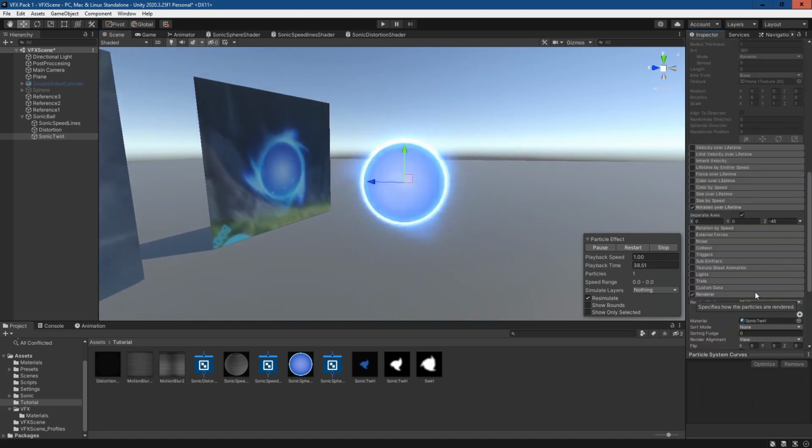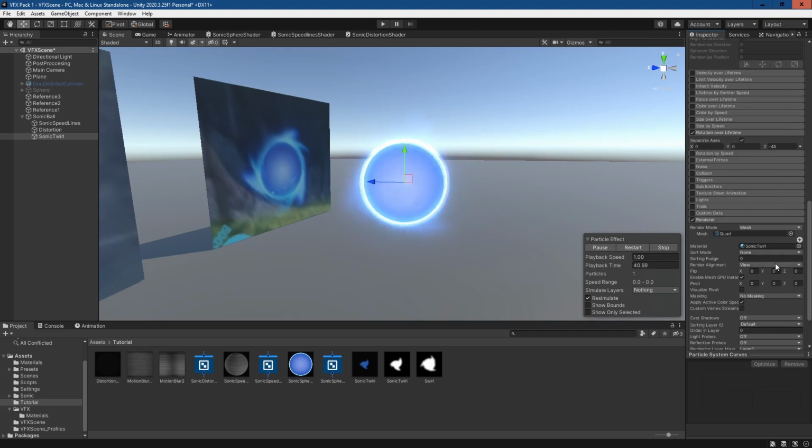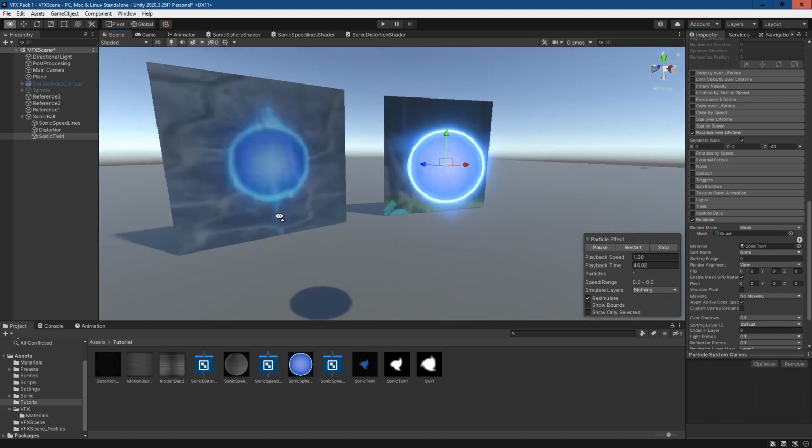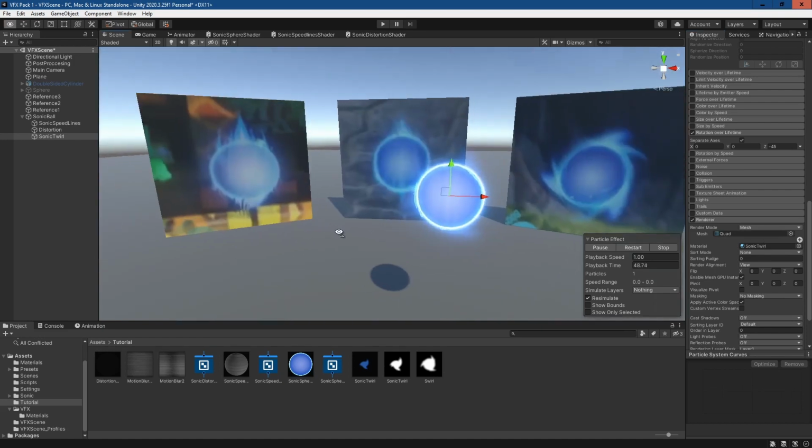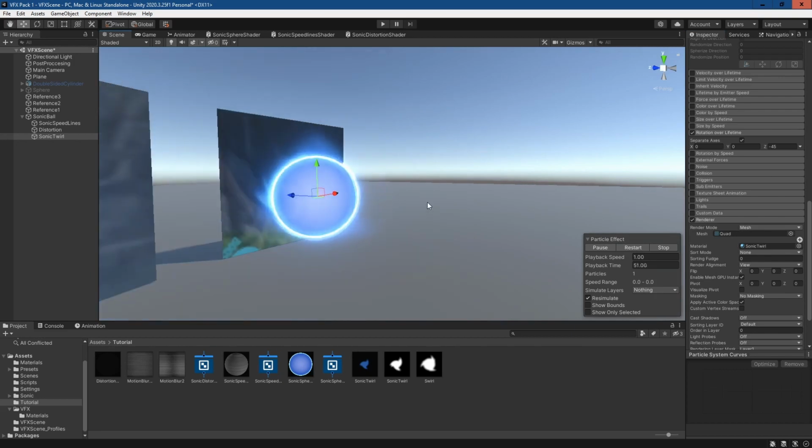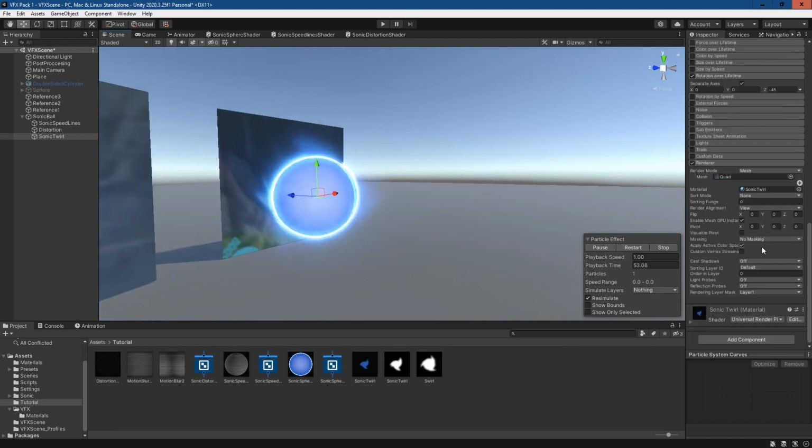The renderer is still facing the camera. Right, so it's on a mesh, it's on a quad. Because as I rotate, yeah, that's not what I want. I wanted it in a singular motion. So render alignment to the world.